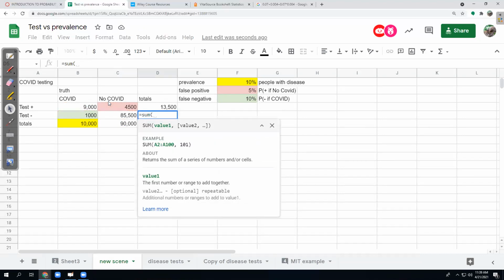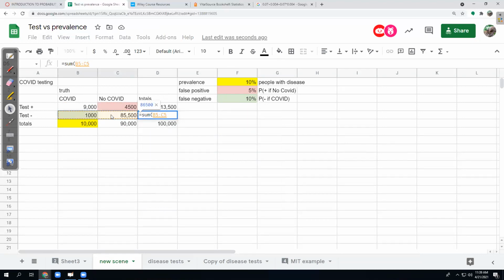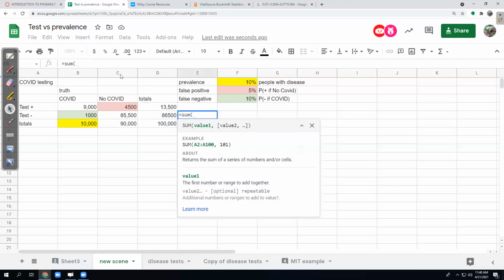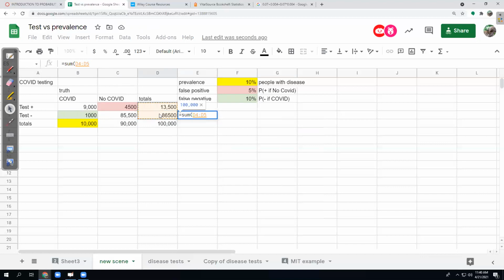So we have time for one more question before we depart. All right, so there's all my information. Again, double checks would be, do my totals really come out here? Do these totals really come out to 100,000? This one I can plainly see. This one I'm going to double check. So I'm just going to go off to the side here and do a sum. Do these really add up? Yep, they do. Okay.